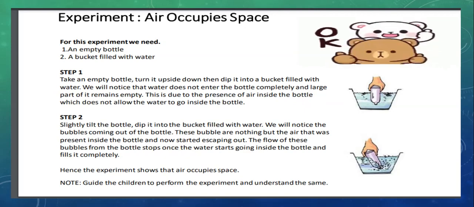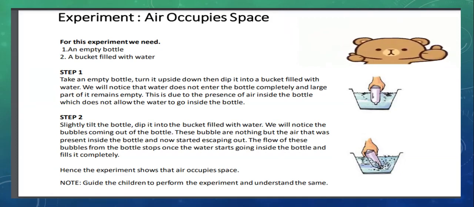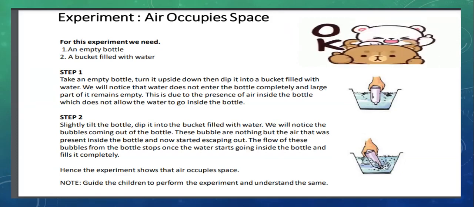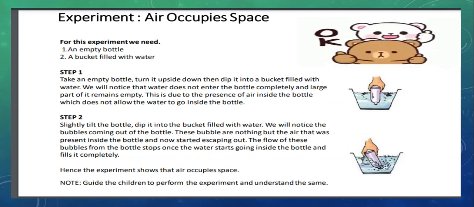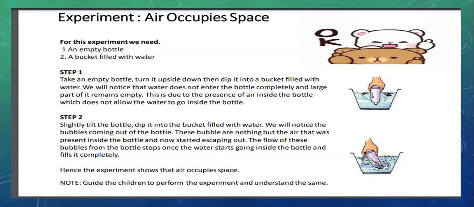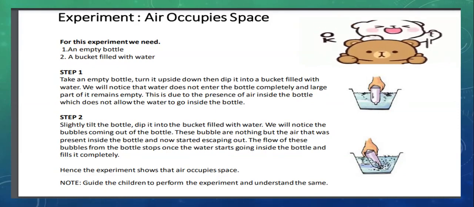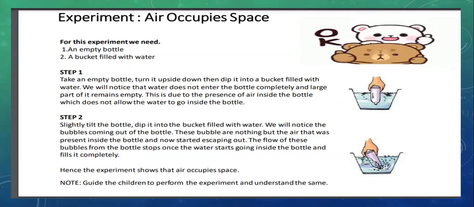Now, slightly tilt the bottle. You will notice that the air present inside the bottle goes out in the form of bubbles. And as the air from the bottle escapes, water starts entering the bottle. This shows that the bottle, which appeared empty to you, was actually filled with air. Hence, proof that air occupies space. I hope you all have understood this experiment.